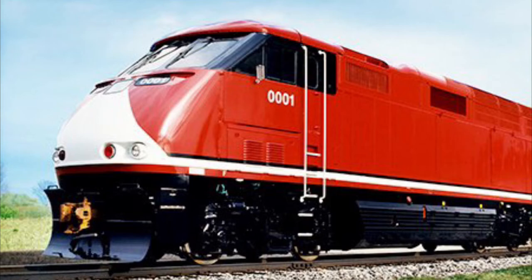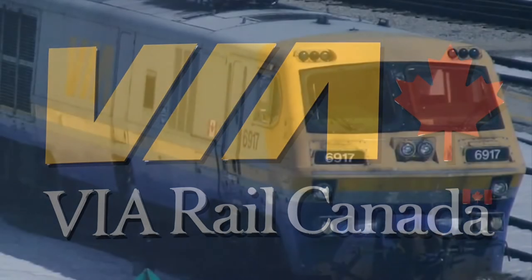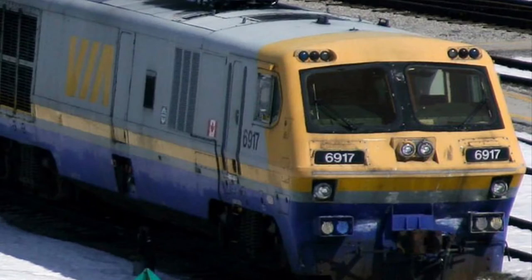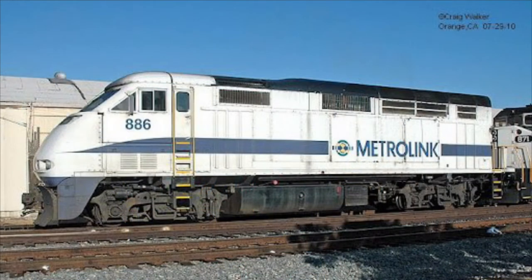That purchase was also the reason that prompted Metrolink to get more cab cars from the Urban Transportation Development Corporation, or UTDC for short, in 1997. Fast forward to 2001: Via Rail was aiming to replace their aging LRCs from the 1970s. They had tested the F59PHI on their route, and eventually 21 units would come in — but Via Rail instead purchased 21 P42DCs from General Electric. Metrolink decided to order some of the same F59PHIs meant to go to Via Rail. Four more F59PHIs numbered 884–887 were delivered later that year, bringing the total amount of Metrolink F59PHIs to 14 units.